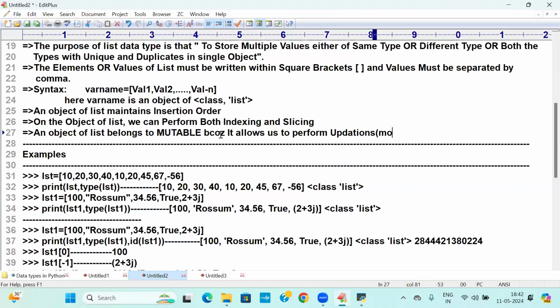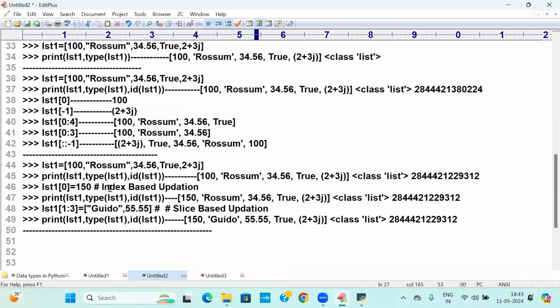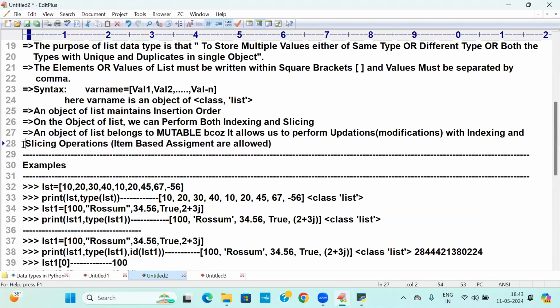Updations, nothing but modifications, with indexing and slicing operations. That is, item based assignments are allowed. Understand? Both of them: I said index based updation, slice based updation. Okay, students, done.